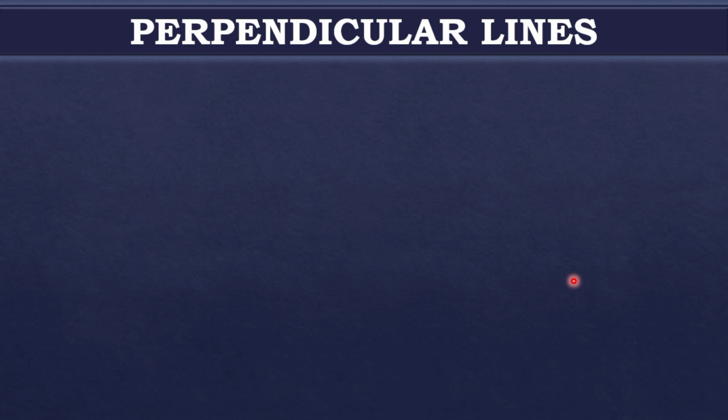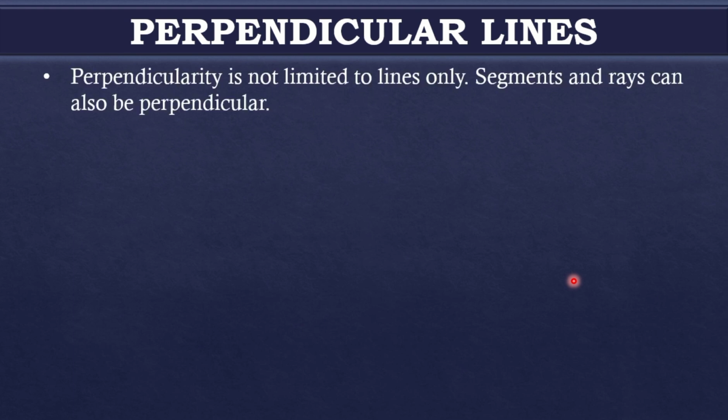Next, let's talk about perpendicular lines. So perpendicularity is not limited to lines only. It can also be used for segments and rays. So, kagaya nga ng example natin kanina, pwede mo siyang gamitin sa dalawang lines. Tapos yung previous slide natin, ang ginamit natin yung ray. And pwede rin pong segments.